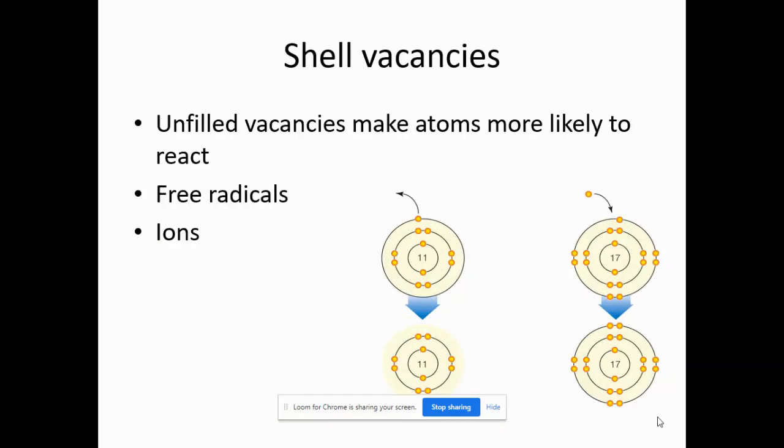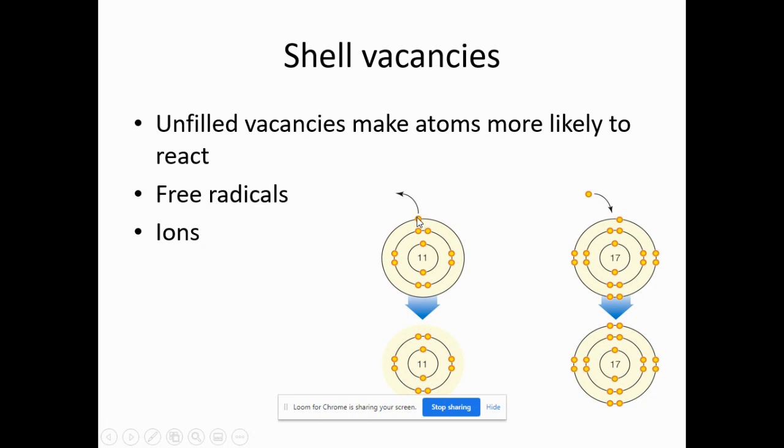All right, so we left off here on this slide talking about shell vacancies in atoms. When we're talking about shells, we're talking about the placement of electrons around the atom's nucleus. So we said that unfilled vacancies, remember, as you can see in here, here's an atom, okay? And in the second most outer shell, it has 8 electrons. Okay, so this is a full orbital. So this would make it happy. All right, but here it has this extra electron, to make it 11.